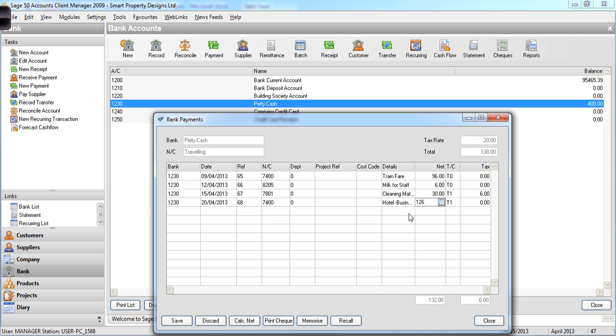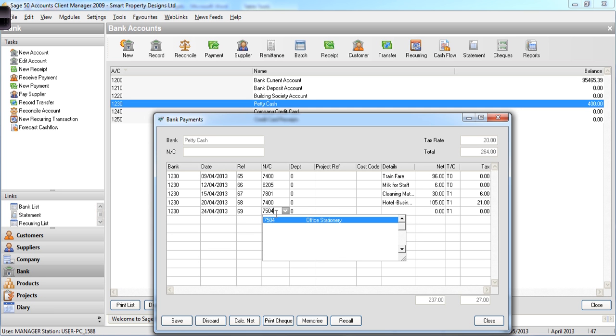Okay, again here remember this is standard rated and it's inclusive of that, so we need to calculate the net. Okay, just make sure you're picking up the correct nominal codes as well.